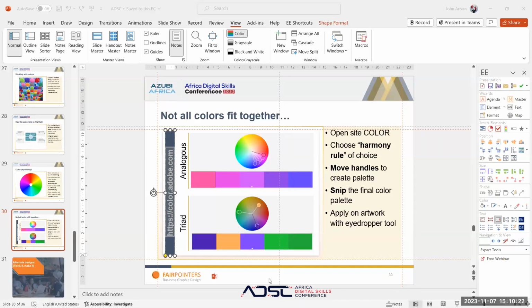And please let me know if you can see the screen, or I should share it again. Yeah, I think you may have to restart the share and then share the entire screen. Okay. So share screen, this is what I did, but I want to do the entire screen and I can't find it here. Let me see. Yeah, so you will have to stop the current share and then restart. Okay.